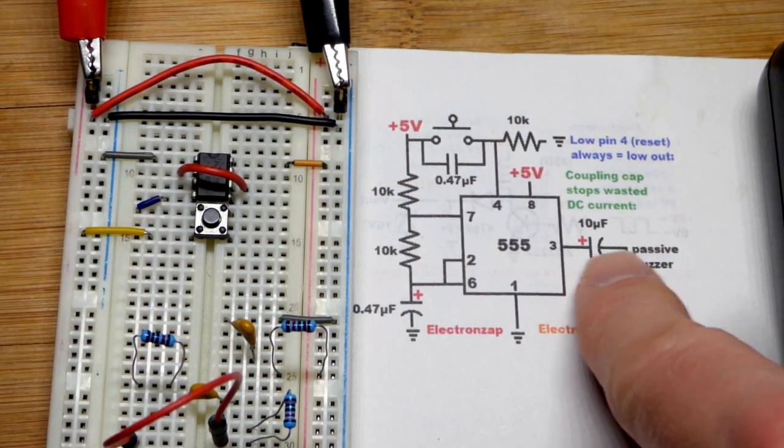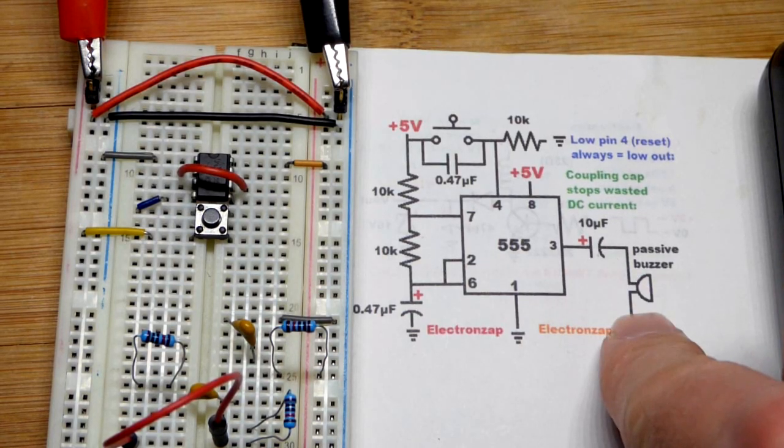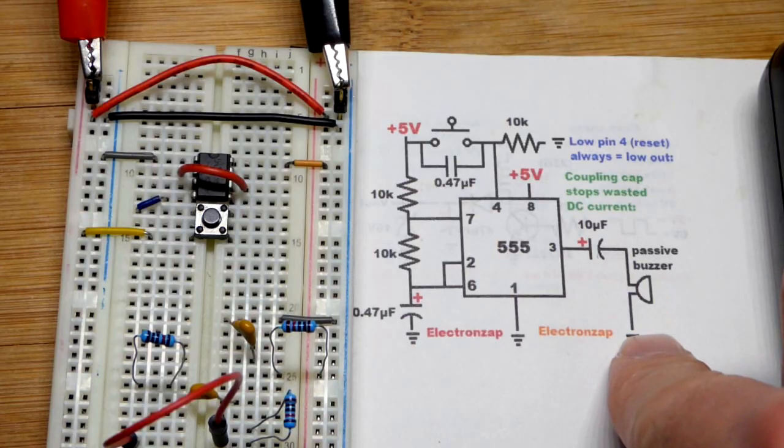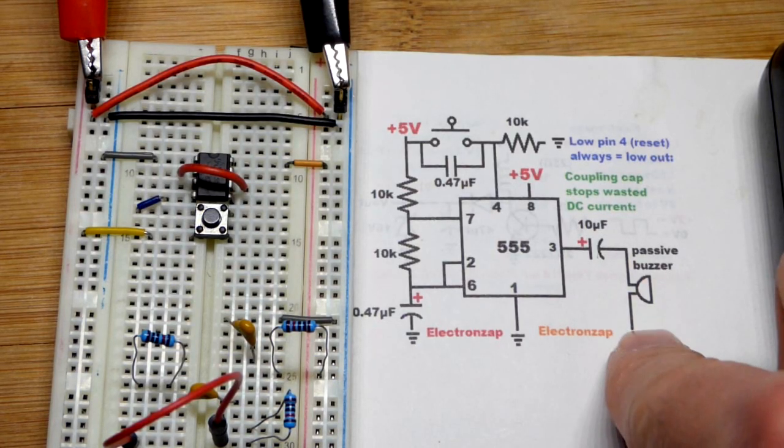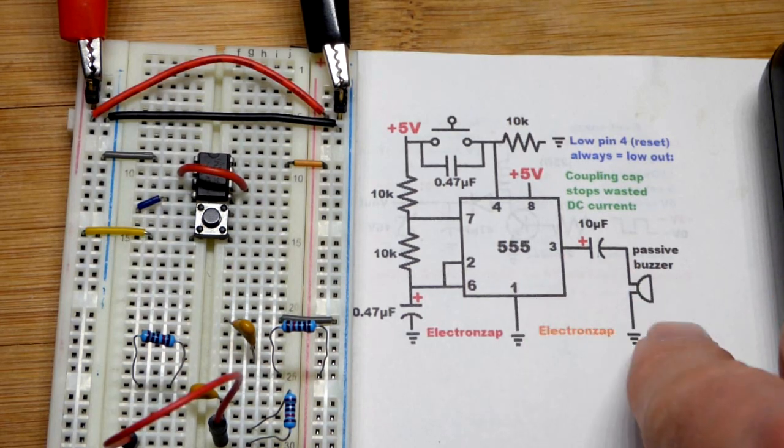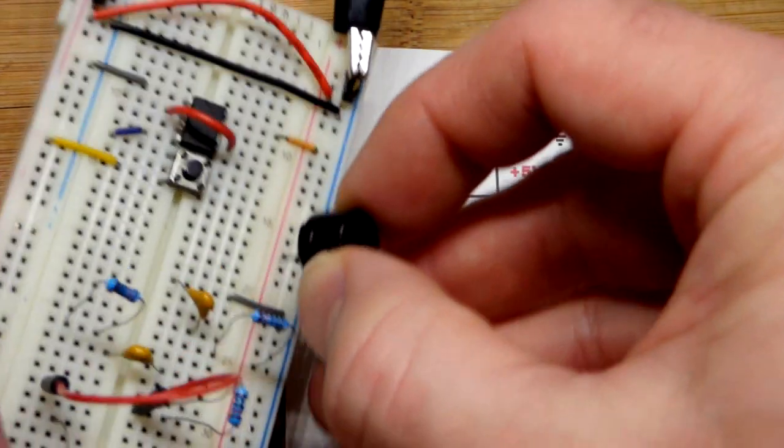You have to keep changing the voltage across it right there to keep getting it clicking, or if you go fast enough, buzzing. It will keep passing current though once it makes that click. So we just got a capacitor to stop that current from flowing and then also to help get that current flow the other way to get another click right there instead of just applying and removing a voltage alone.